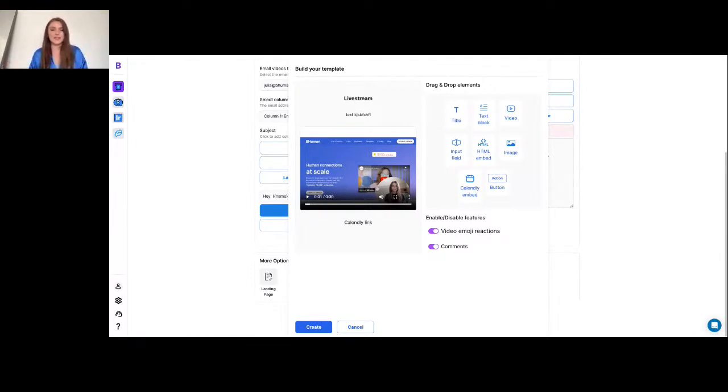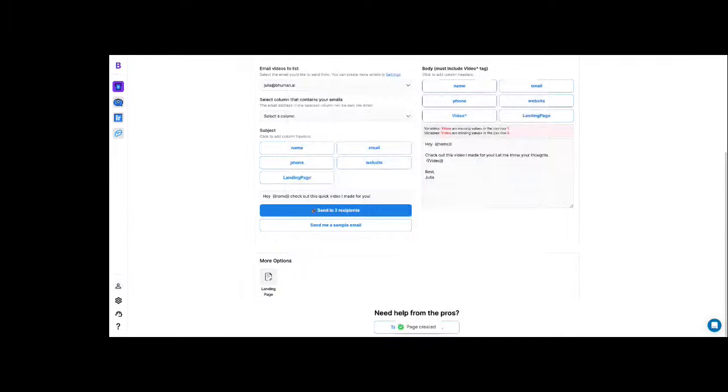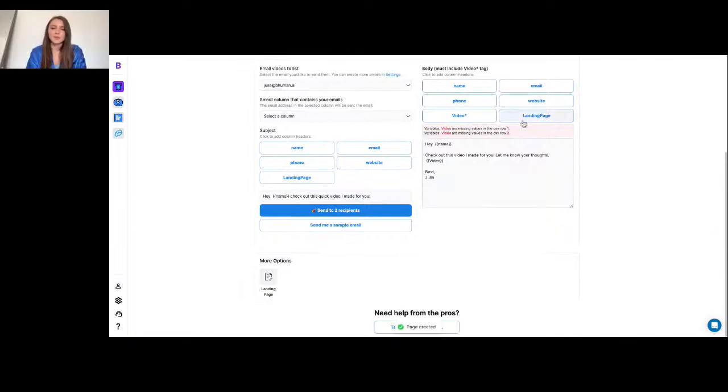Also, the other amazing thing about landing pages is you will be able to soon create a custom URL. Right now, I don't believe that's out, but soon you will be able to do that, which will make everything even more custom. So really exciting. I'll just create this for the sake of the last, totally random. And what you could do is add it in and it will show as a link, I believe, or you can do, like I said, if you add a video, the landing page instead. So play around with that, super cool.